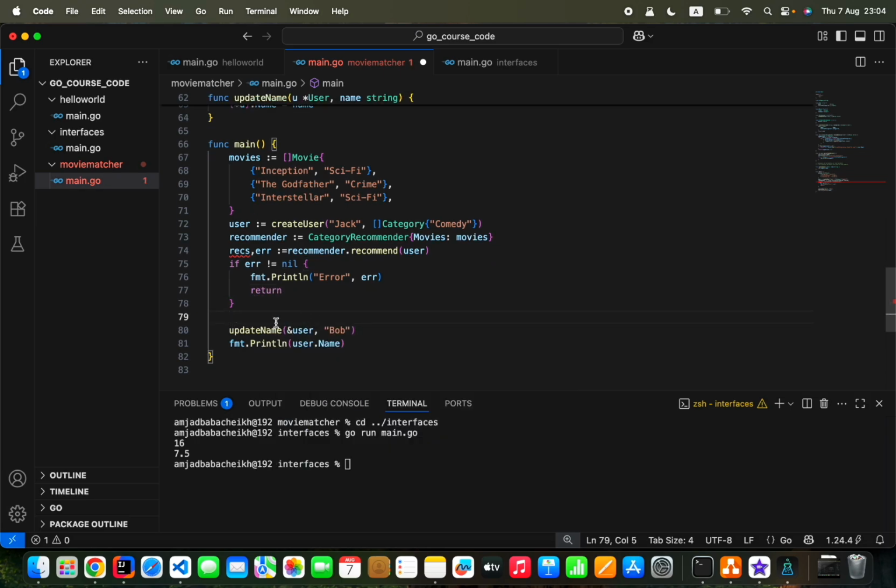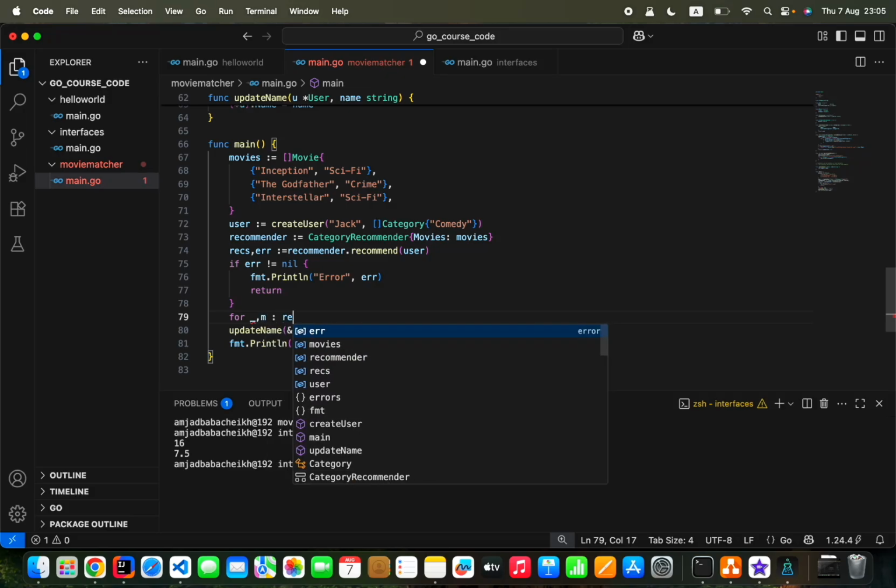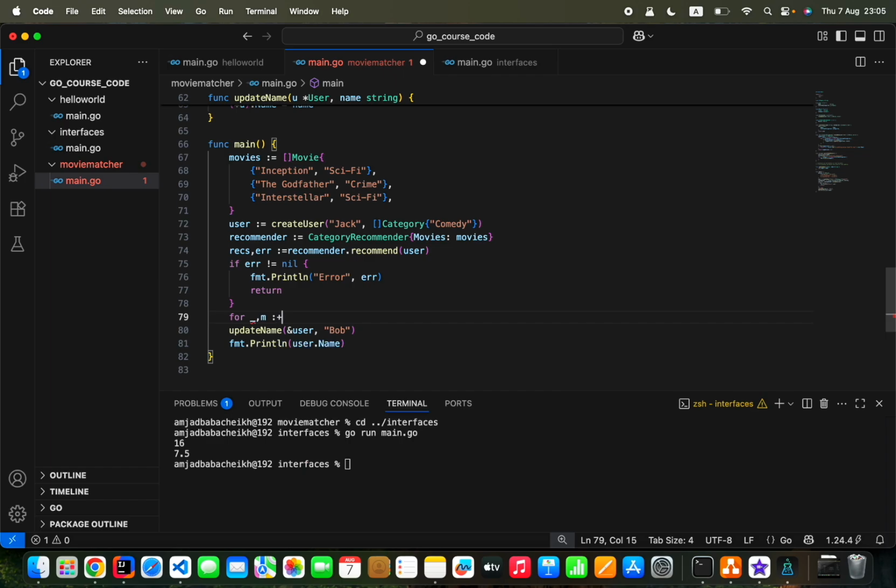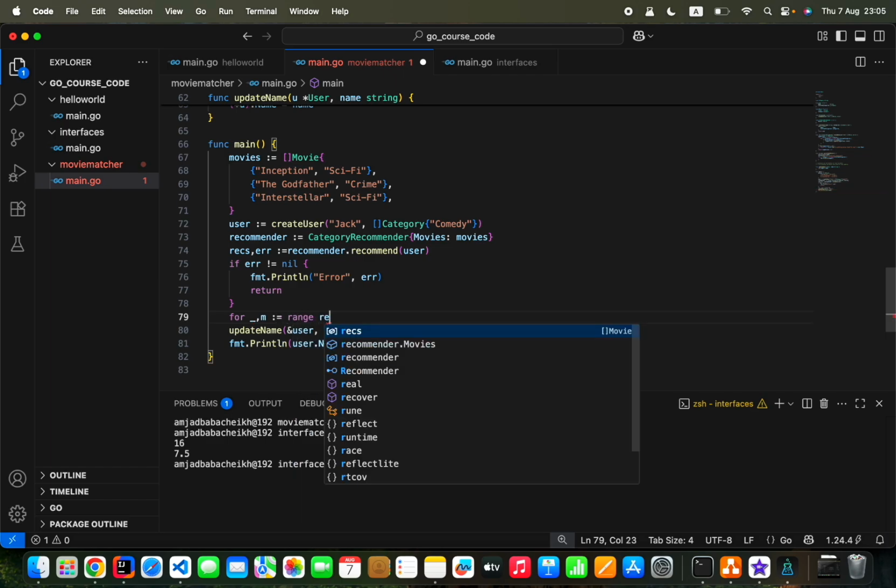If it's not, we need to loop over the result, the recommended movies, to print them using a for loop and using the range function.